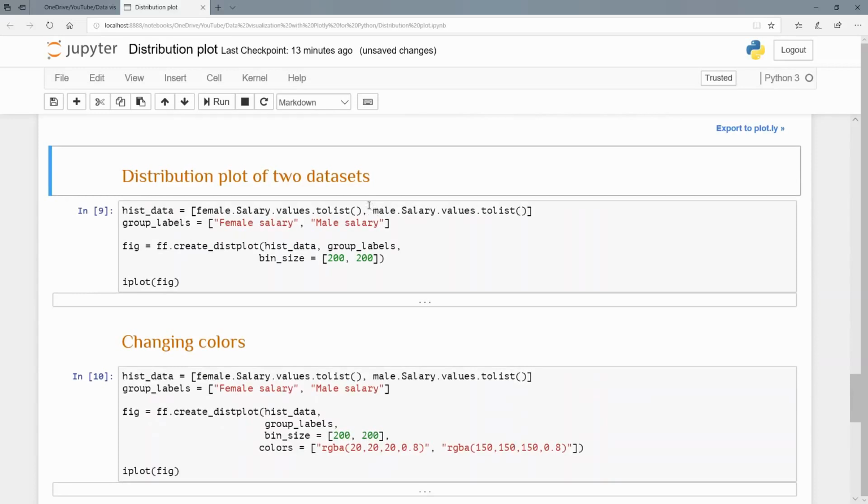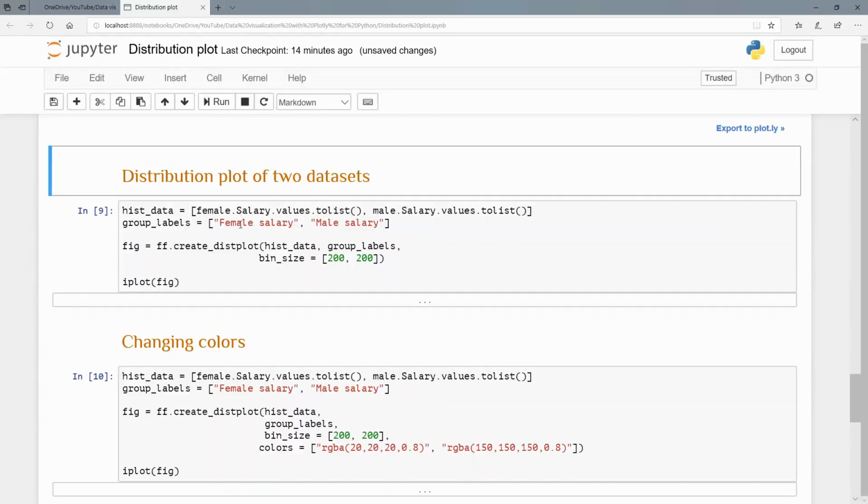So that's not too much fun. Let's just create 2 data sets. So now my hist_data, I'm going to make a list of those. There are just so many ways of doing things in Plotly, and you might find that confusing to start off with, but it also creates a lot of power, and you can find the way that works for you. So here I'm going to take hist_data, create a variable, and I'm going to pass a list of values. The first list, I'm going to take the female sub data frame, the salary column, the values in that column, and then create a list of that. So the two lists there, and then same for the male.